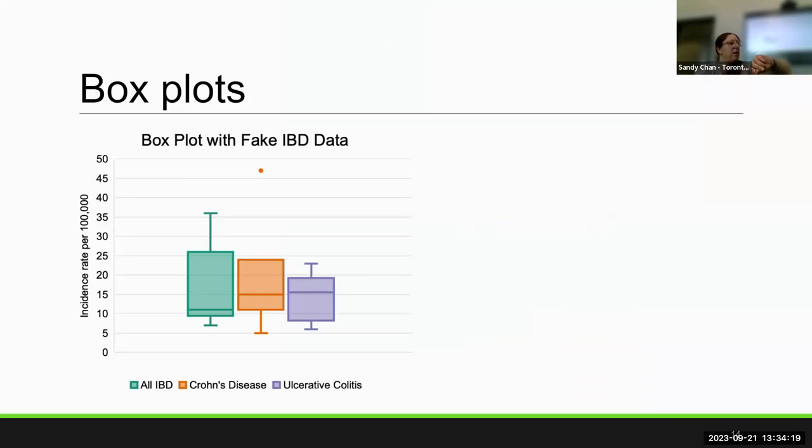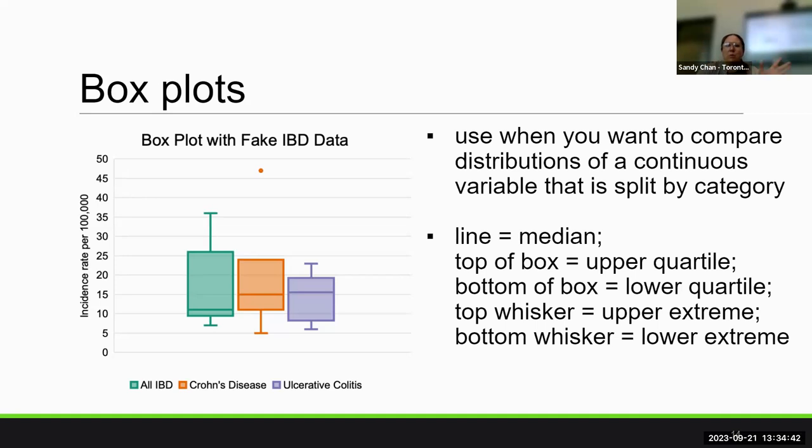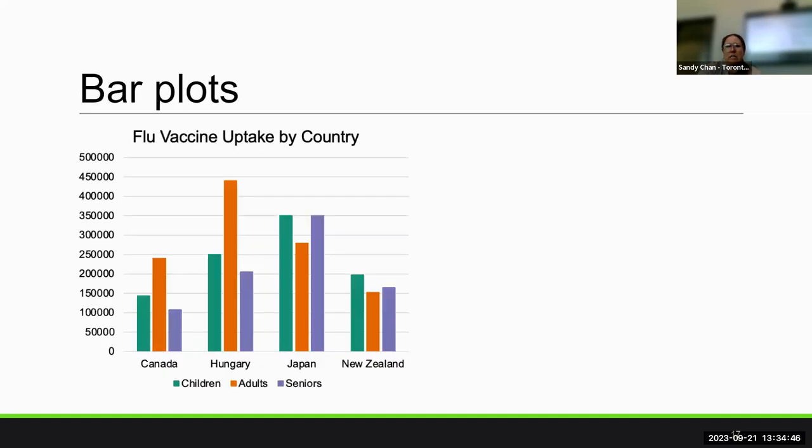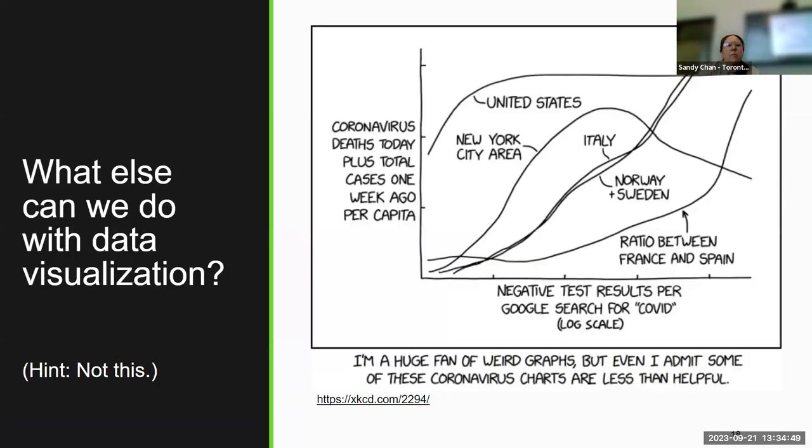I might skip through this and talk a little bit about just for time. But my slides will be available for everybody. So I've gone through and talked about, the types of data you might represent with each of these types of plots. Again, as a data scientist working in medicine, a lot of the graphical representation of data I do is with plots and graphs. But I won't, we won't talk about that just for time, but it is there in the slides, if you are interested. I'll, but I will also talk in addition to plots, some of the things we can do. So this is not a good example of a plot. This is again, one of those ones where they're trying to cram a lot of information in and it's not really things that can be compared easily. So a lot of these plots, a lot of these bad plots came out and a lot of these jokes about bad plots came out during the pandemic.